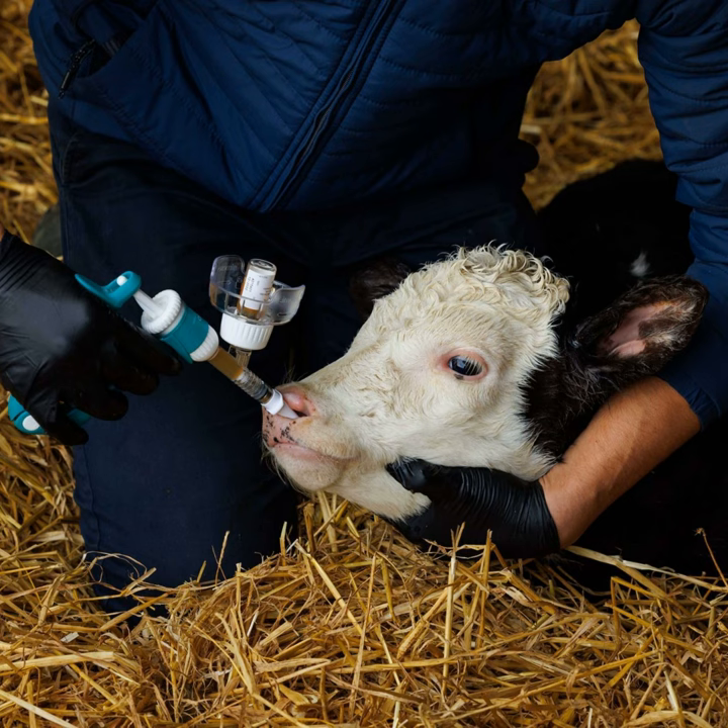Just to sum it all up Sarah — you've been clear that vaccination is not the exact solution to the problem, it's part of the toolkit. What are the main things people need to consider from the day the calf hits the ground? It is part of the toolkit — it's a multifaceted approach. Unfortunately, vaccination by itself isn't the be-all and end-all, but it's a very important component. The other control measures include good ventilation, good housing, good biosecurity, good hygiene measures, and overall good farm management practices.